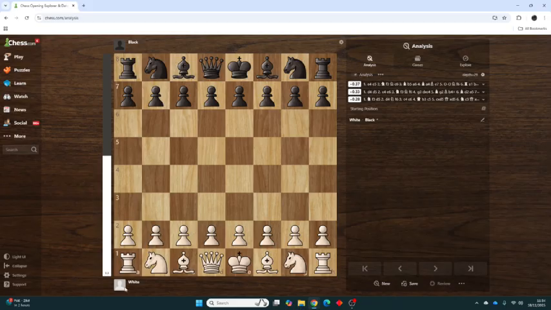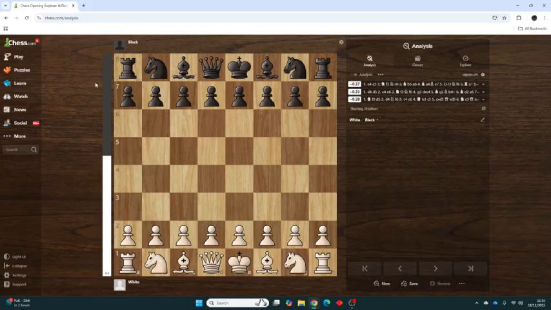These numbers are symbolizing the ranks. So this is the first rank, the second rank, the third rank, the fourth rank, fifth, sixth, seventh, and eighth. Pretty simple. And then we've got the files, the columns, but they're called files.